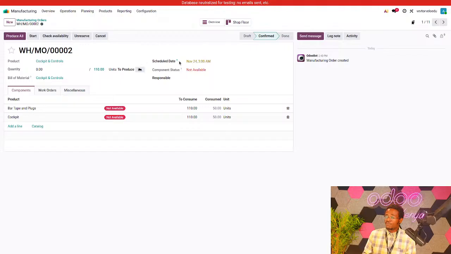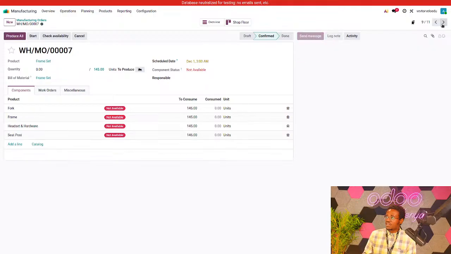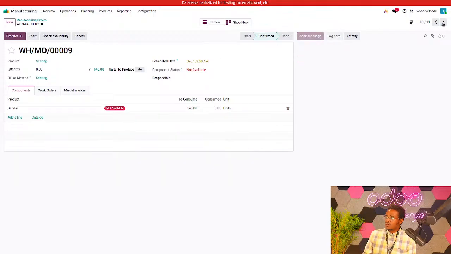But they have already been lined up. Remember, for our manufacturing orders, we have a manufacturing lead time of 7 days. So here you can see that the schedule date was November 24, so that it would be finished by this week. This is one, this is another, and these are the sub-assemblies before we start building the entire bike. For the bike, we are waiting for the sub-assemblies to be finished before we build it. And just like that, we have created our manufacturing orders in a seamless process, less prone to mistakes and human error.